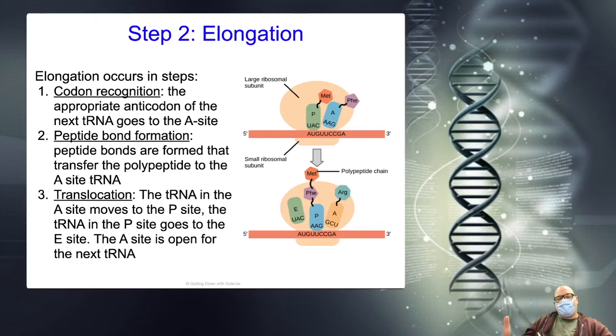And the final step is called translocation. The tRNA in the A site moves from A to P, and that makes the A site open back up so another tRNA can deliver the next amino acid in the chain. It's called elongation because it's getting longer. If you look at step 1 and step 2, we've gone from a single start amino acid to now 2. And next we'll have 3. And we'll just keep adding them over and over and over. Now it's going to get longer out on this end.